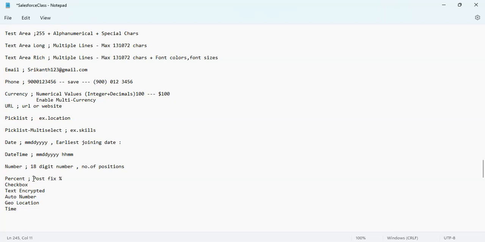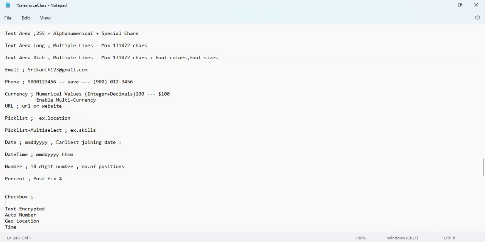In our candidate object, we have some field called percentage of travel, right? So they mention like 20%, 40%, or 60% of travel. So there we can create a percentage of travel field, and then we can use this data type called percent.